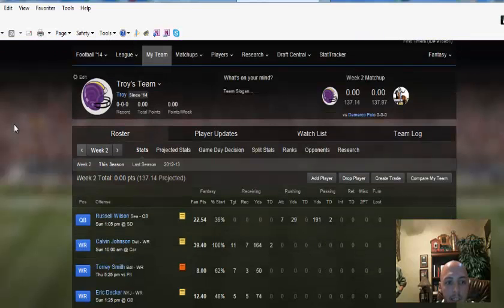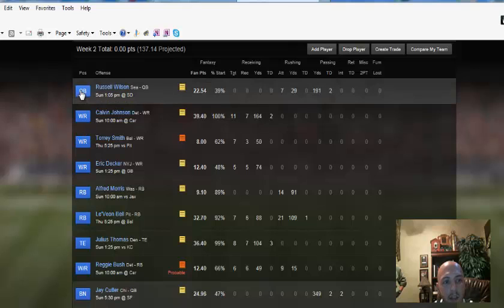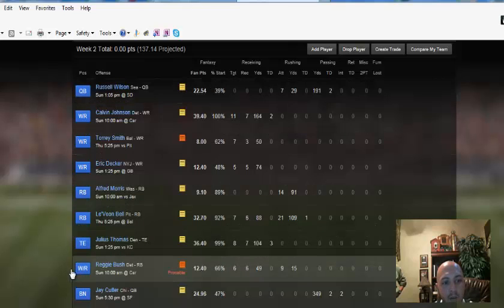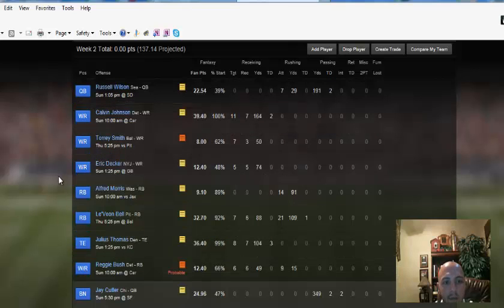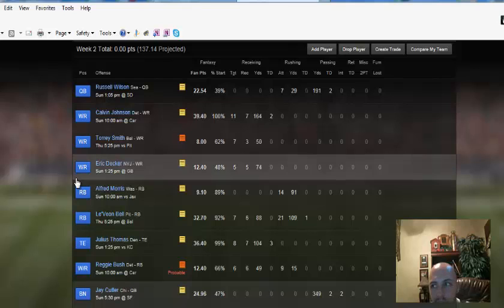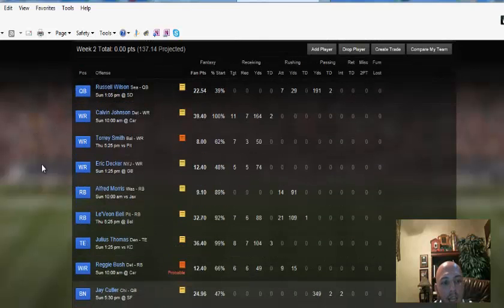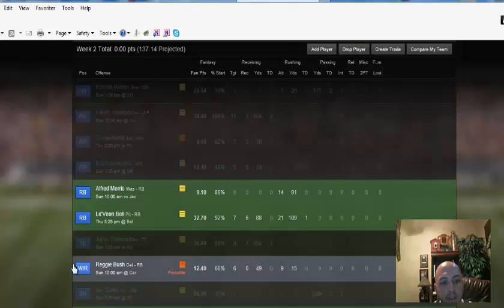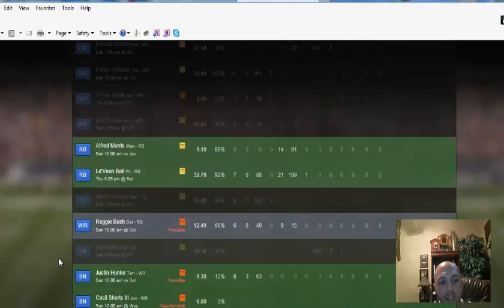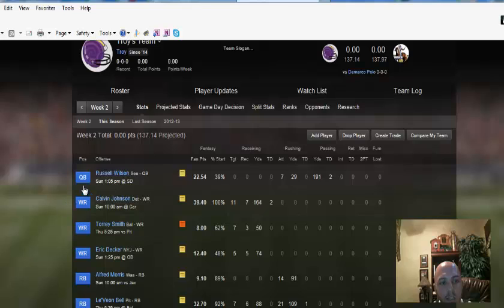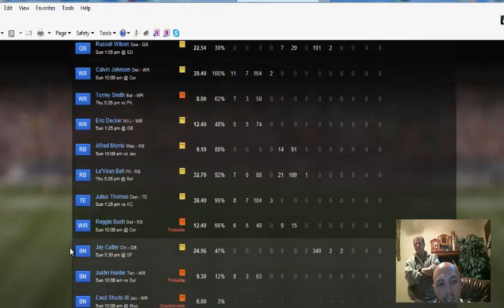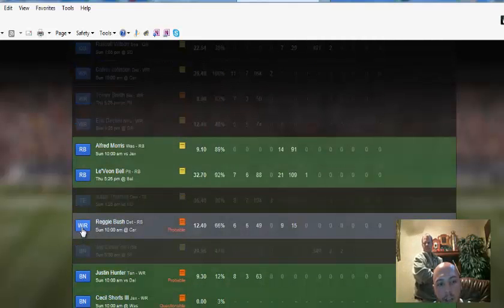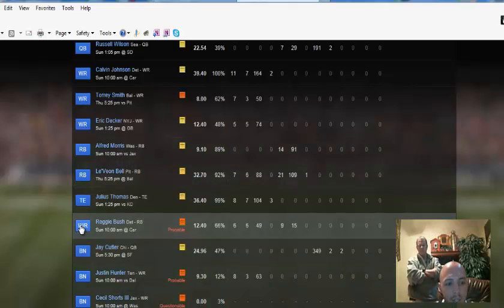Now, some of the first things to notice is that where it says QB all the way down to the W/R is your starting lineup. So you'll want to make sure that this is updated every week. The computer will not do that for you. And this position right here, you can have a running back or a wide receiver fill that position. Every other position is quarterback only, wide receiver only, running back only, tight end only, and here's what's called a flex spot, where you can play your best running back or wide receiver in this position.